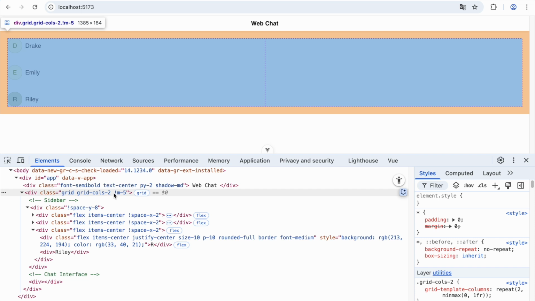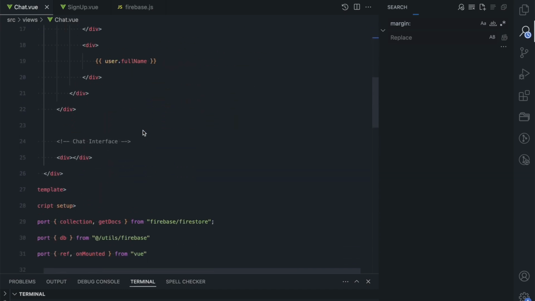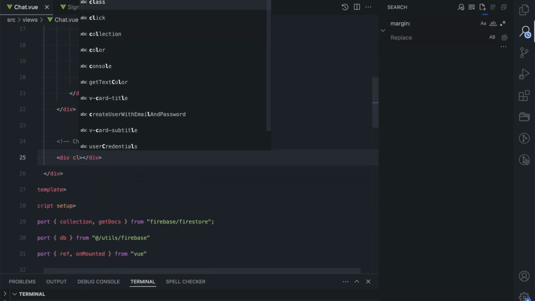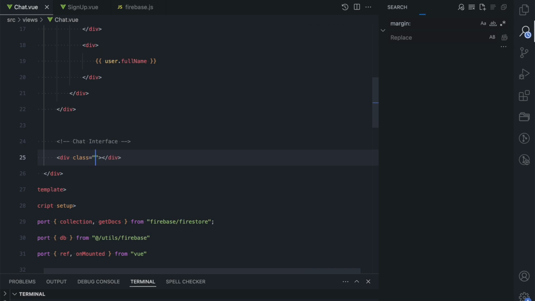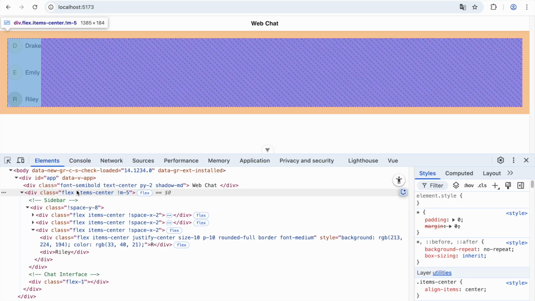Yeah, now we have two clear different grids. Maybe let's replace grids with flex. So we have one flex row with 2 children, that is our 2 columns, and we give the chat interface flex 1 because we want that to have the bigger width.